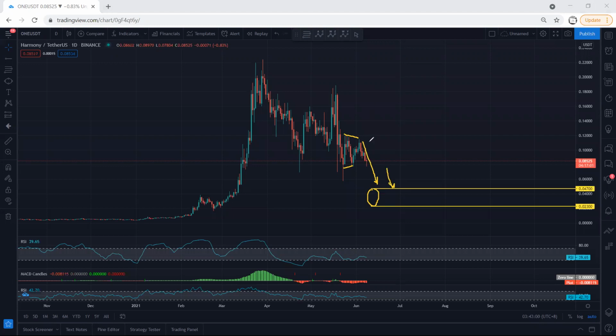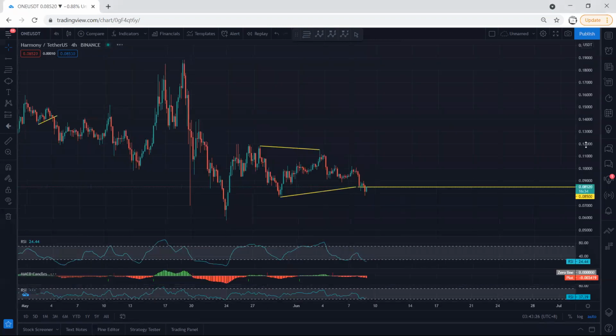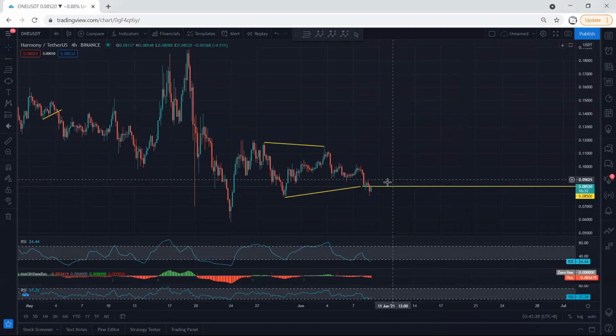But for me, still I'm expecting the price to reverse. I don't think this is the start of the price dropping. I mean, there is no continuation. Again, this is what I'm thinking. It doesn't mean the price cannot drop. It can. It depends on the market. But for me, if I want to look for trade, I'm looking for reversal. If I get a trade setup for buy, this is what I'm looking for. The only time I will look for sell is if it gives me a deeper correction here.